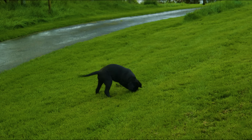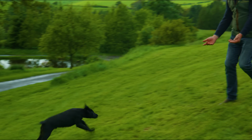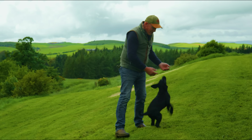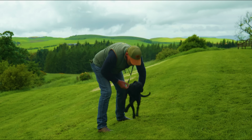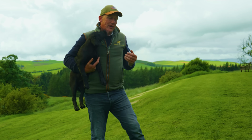Now, there was a little momentary interlude there where Little Thunder did a wee, because that's obviously another big important part of his life at the moment, house training. We've got to get him outside for a pee. So we're just gonna have a quick chat about that.